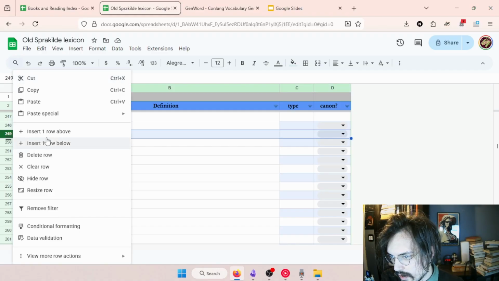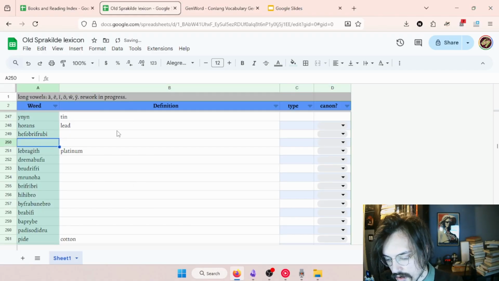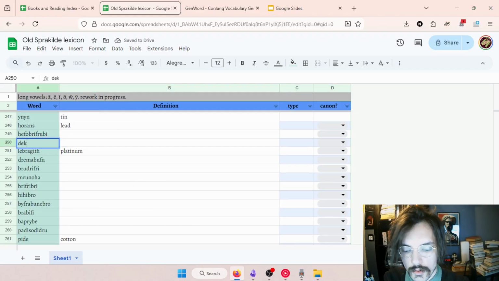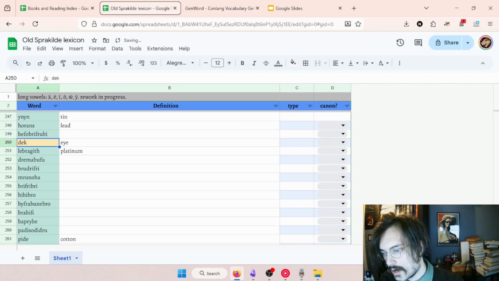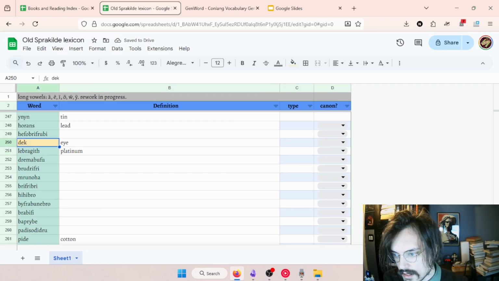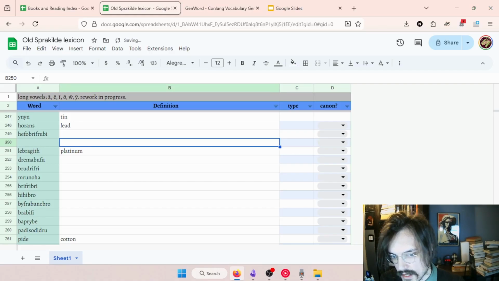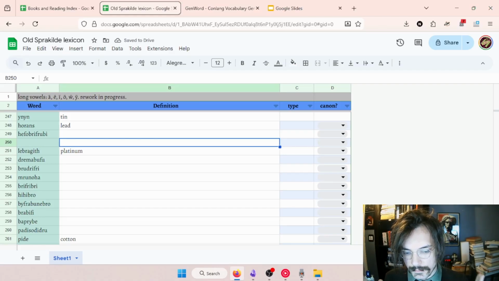If I go here, insert one below, let's say I'm trying to create a new word. I'm like, oh, deck would be a really good word for I, right? And then, oh no, it highlighted yellow. So I already have this word. So then I know that I'm creating a duplicate, and then I can do something like yek, which I'm not going to do, but that's just an example. There's a lot of cool things you can do.